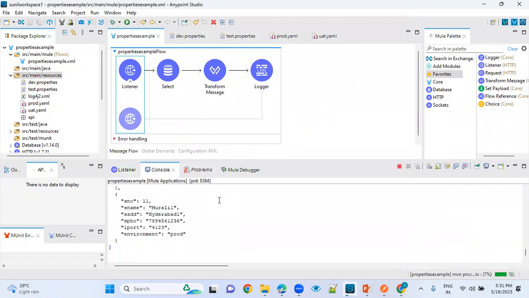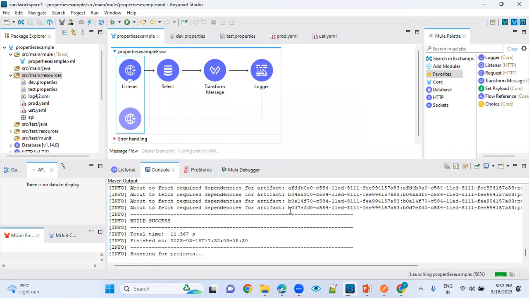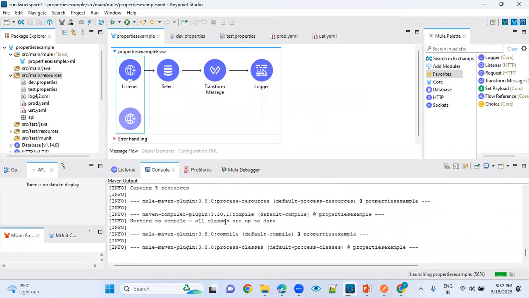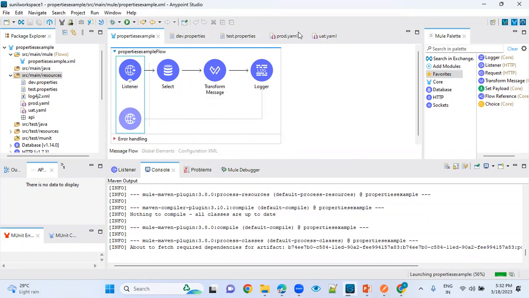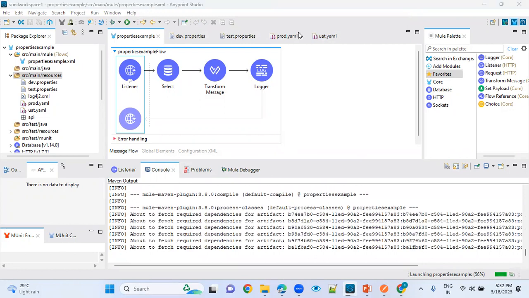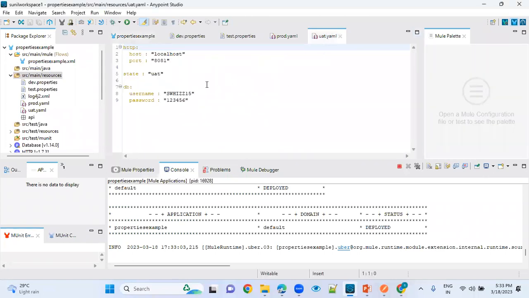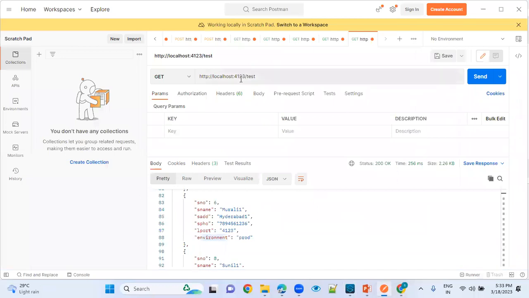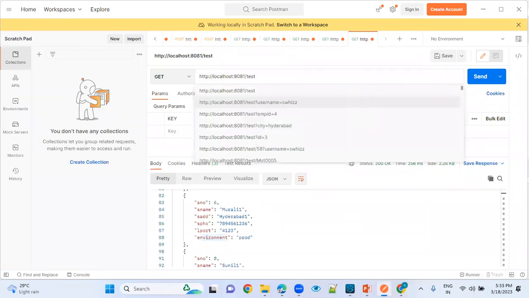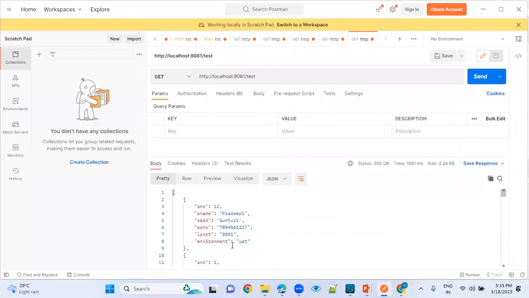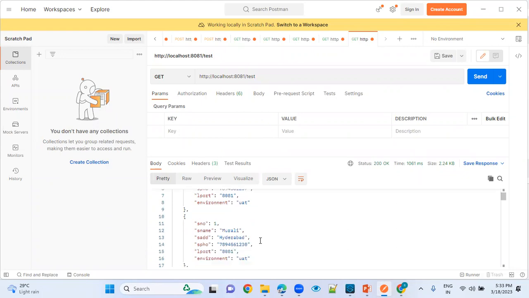It is going to deploy our project, and we have to wait until our project is deployed successfully. So it is running. We have to wait till our project is deployed successfully. It was deployed successfully. So here I am using a UAT environment. For this reason, I am using port number 8081. So here I am running this application in Postman. Here I am using port 8081 and run the application. So here I am getting the response with port number 8081, which belongs to the UAT environment.